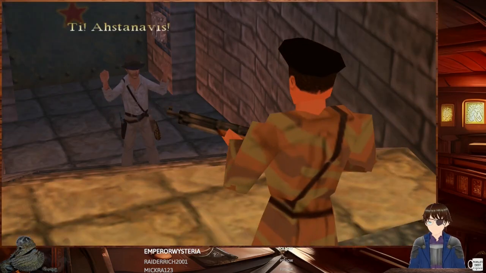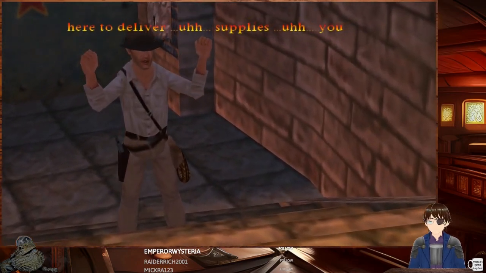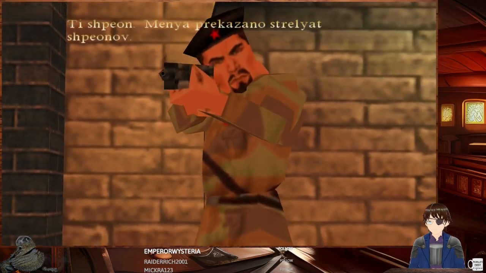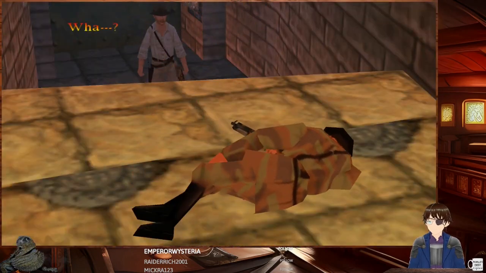Hey! Stop! Hello, comrade! Open the door. I'm here to deliver supplies, you know, dig stuff. Whatever you need, I've got it. Are you a spy? I'd love to shoot spies! What?